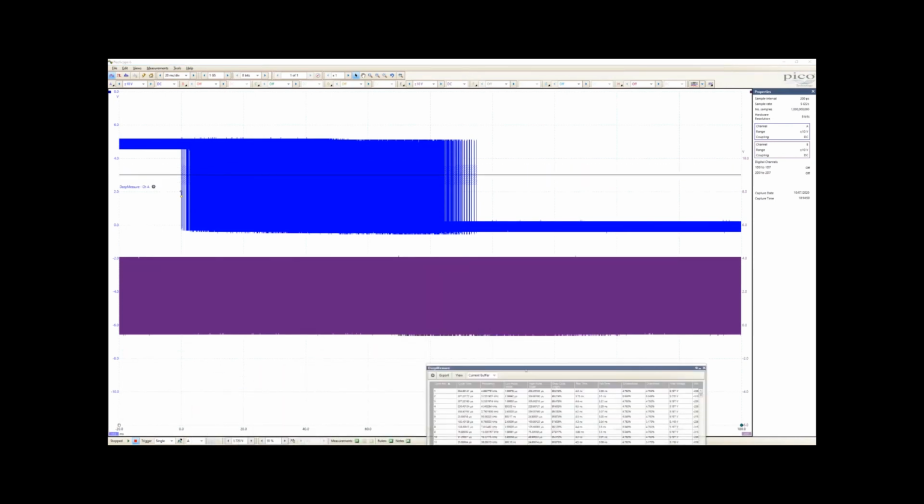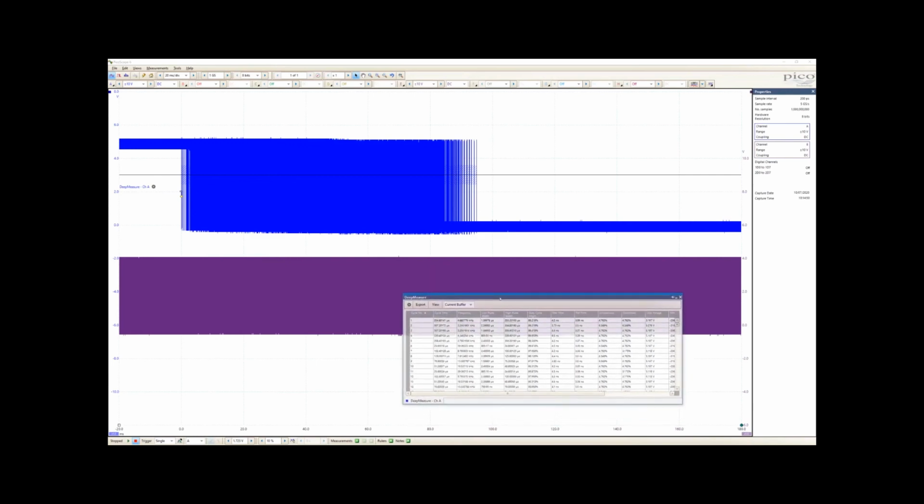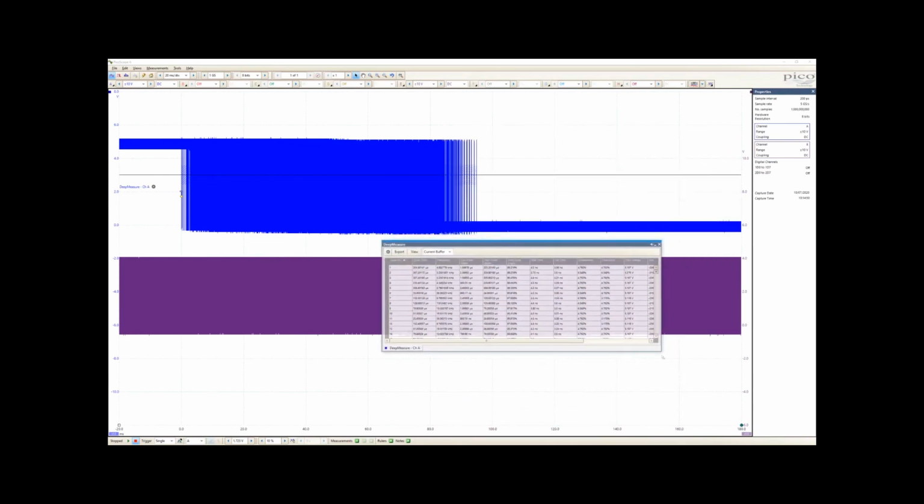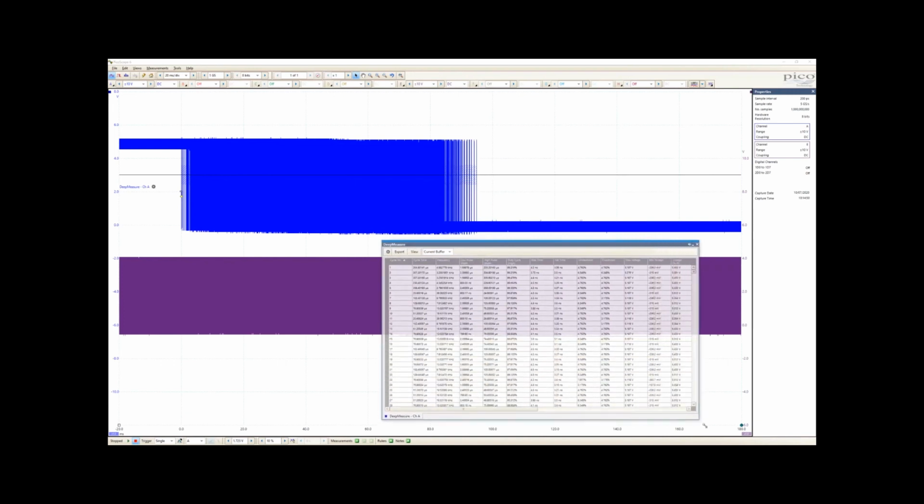So with deep measure turned on, what it provides me with is a table of the results of all of the pulses that were captured in that block that we saw previously when we zoomed in. So for every single cycle in that block, it gives me the cycle number. So in this case I can go from cycle 1 right the way to the bottom.